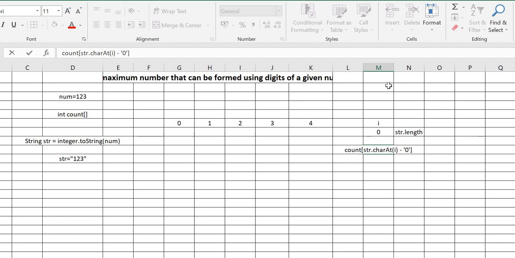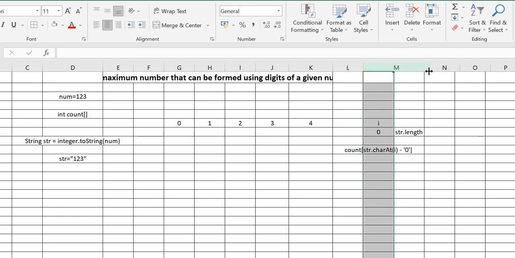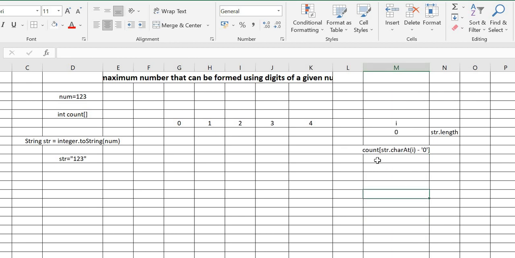What I will try to find out is the index over here, and I will be putting up the value. What kind of value? Count of str.charAt(i), because the i value is 0 over here. So what is the string's 0th index? I will be showing it over here as well. It will be 1 2 and 3.